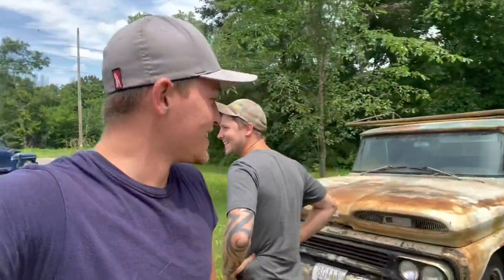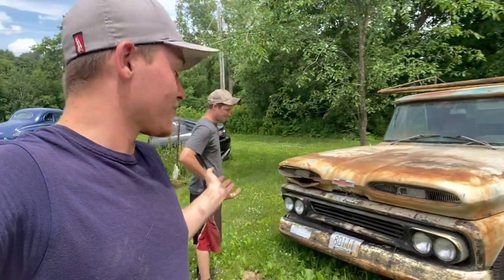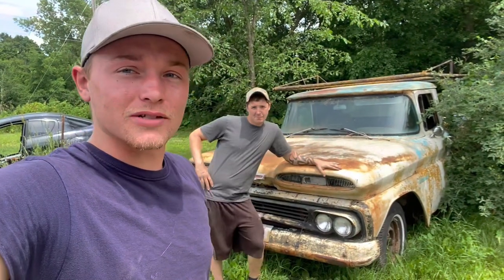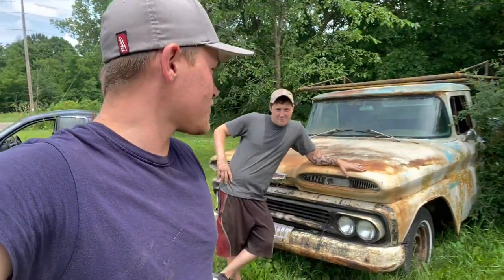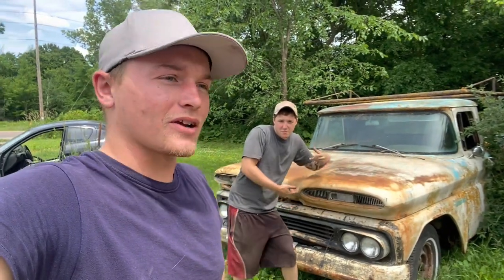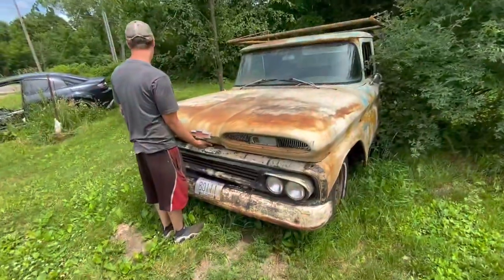So bad. But anyway, this truck is one of the 17 or whatever that we bought from this one fella. And you'll see those trucks coming up soon. But we're going to see if we can get this one running. We got it parked up here by the shop. It's been sitting here for a few weeks now, because we haven't had any time to do anything, and our shop truck caught on fire, and we haven't been able to haul anything else. So anyway, let's get to it and check this thing out.